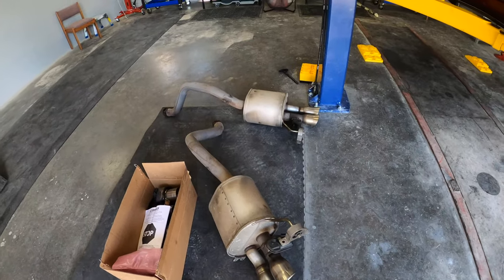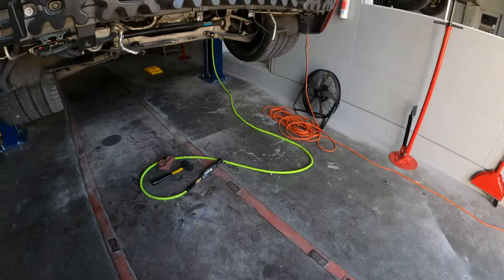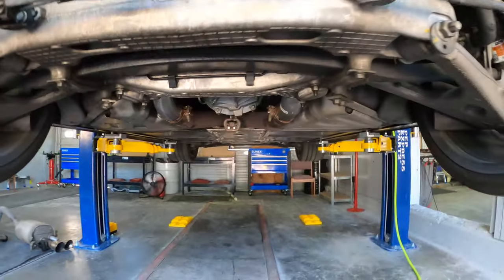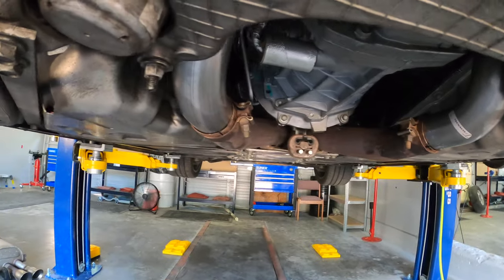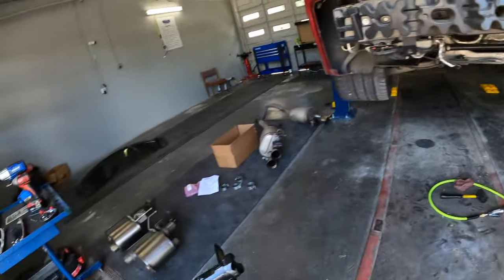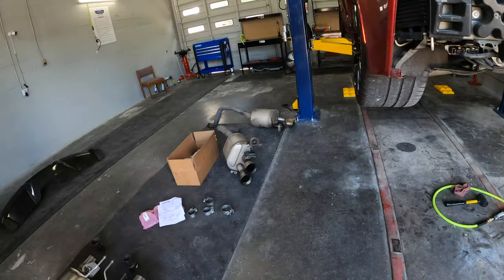All right, guys. Stock mufflers are out. The new axle back pipes are in. See them poking out there. Everything's loose still. We haven't tightened anything down. We're gonna align everything first, get the mufflers on, get them in their brackets.